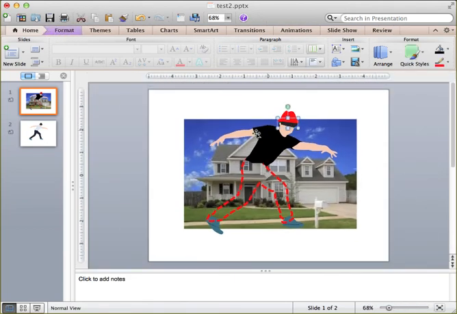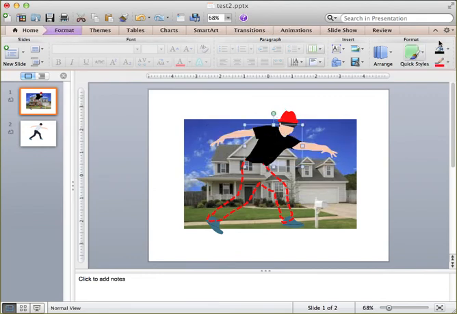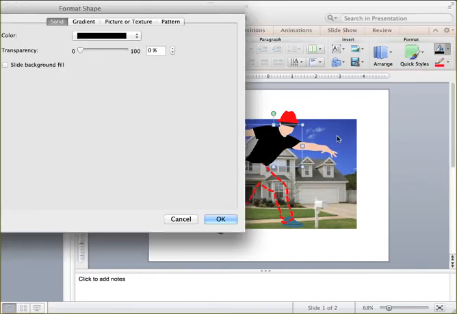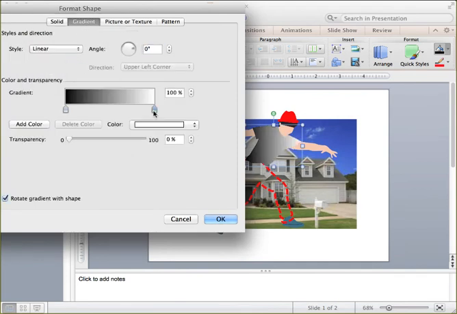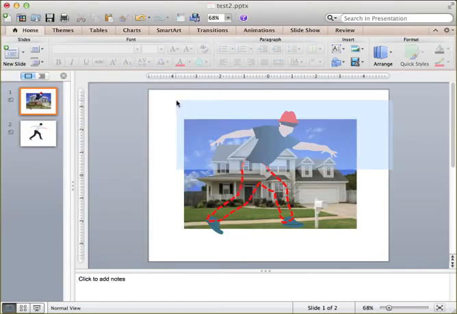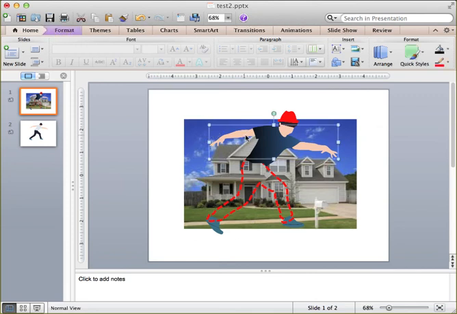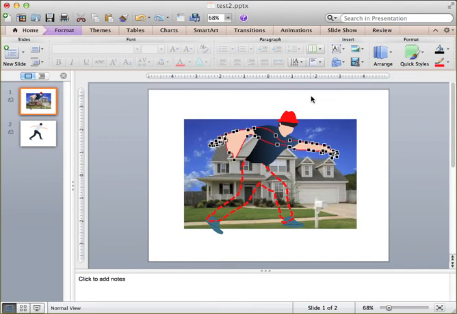And I can take out his arms, his body. I can put gradients, make it a gradient. See that? There's the gradient. Make it maybe blue. So, I mean, there's just so much more. And then you can even edit the outline itself. Control, edit points. Now you can edit his arm, dragging any of these points anywhere. Right? So that's the difference.